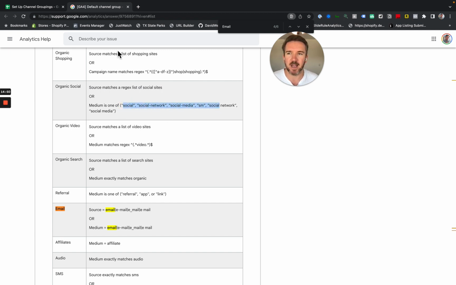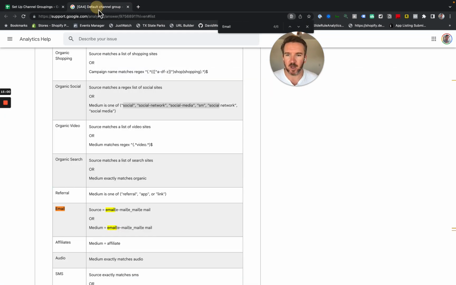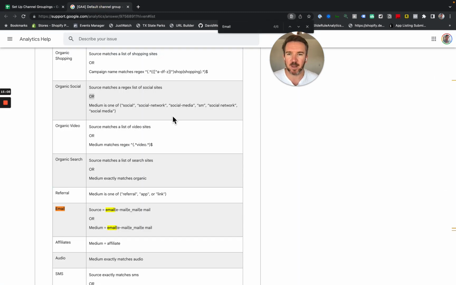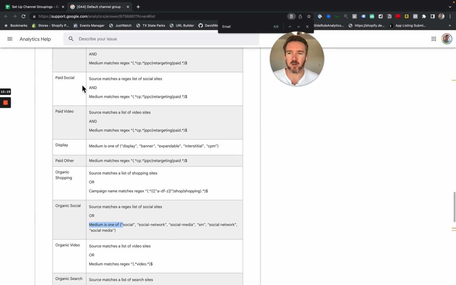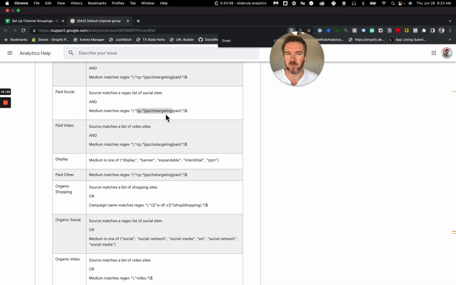Here's one thing. This would miss out on social referral traffic. So that would be an important one to add. This to me is organic social. Good, cool. But you see that this is ORed here. So I actually don't need to enter this because anytime it's Facebook, it's not going to get bucketed under this, because it first looks for paid social, which has to have a medium of CPC. And we see here that this medium has a referral, which is the default medium.